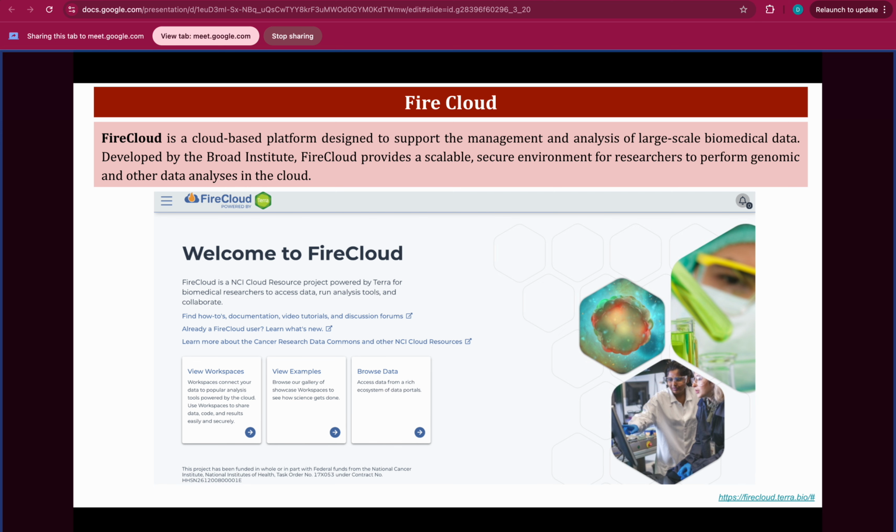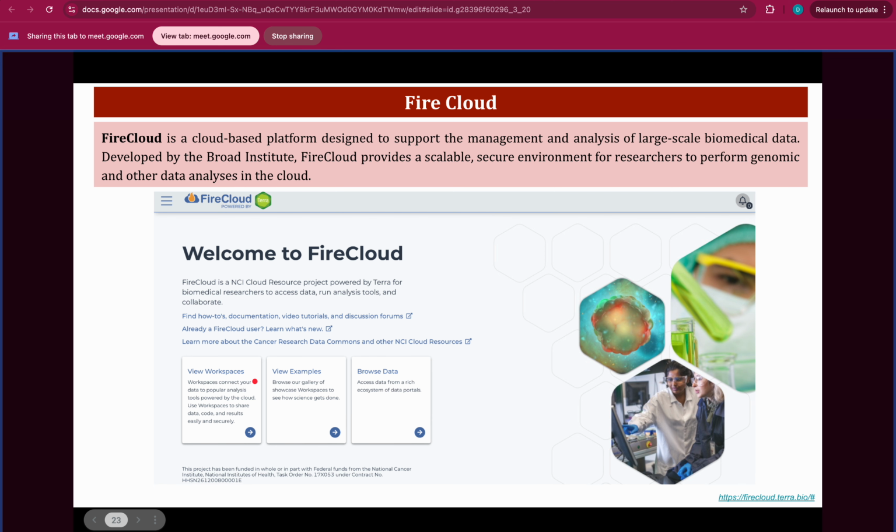If I am buying it personally, it will be very costly, whereas in FireCloud or other cloud computing services, I do not have to buy them. I can simply rent them and perform my analysis. I only have to pay for the little amount of time for which I am going to do that analysis. So it will be convenient and comparatively cheap for me, rather than buying it personally. So that is the advantage of cloud computing, and this is the home page of FireCloud.